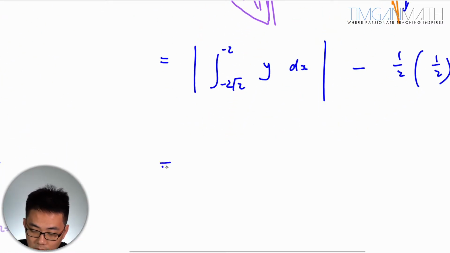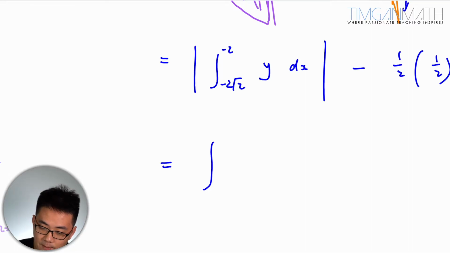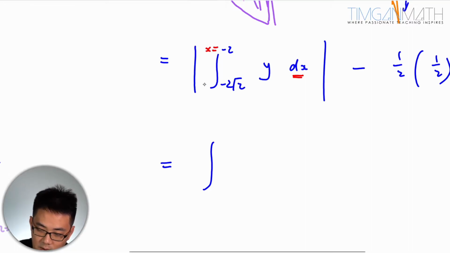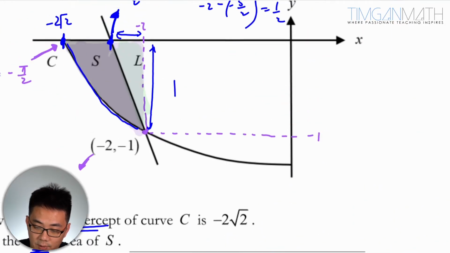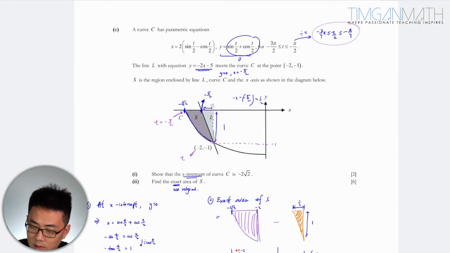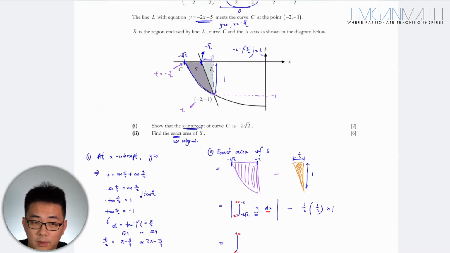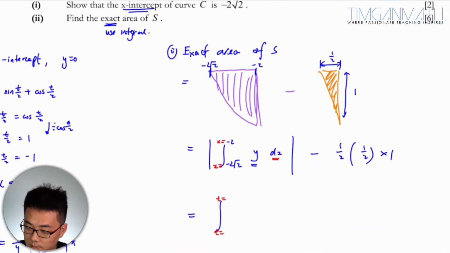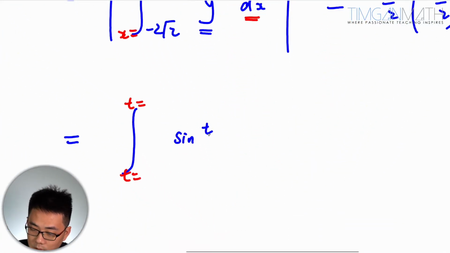Okay. So what we're going to do next is change it to parametric form. So to change to parametric form, this is important, because a lot of times students forget. Now, this is x equals 2, this is x equals -half. So now we need to change this to the parameter. Everything now we need to change to the parameter. I think the y is easy to change. The y, we're just going to copy the whole thing here. So sine t plus cosine t, all over 2. So that will be sine t over 2 plus cosine t over 2 there.